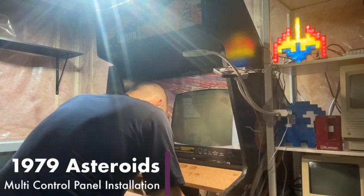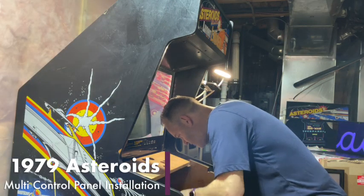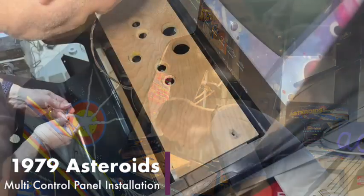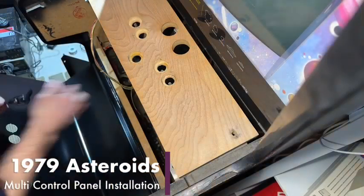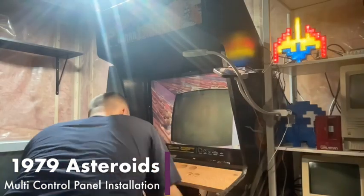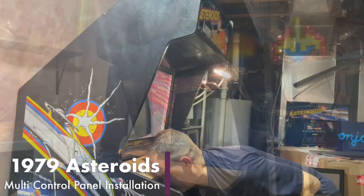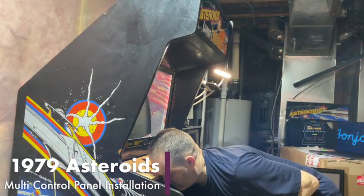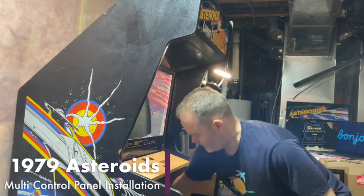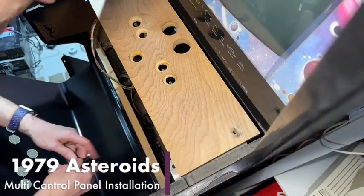Okay, we've got the ground plug on the middle one. Oops, that's no good. Fell down here. All right. So that goes in the middle.